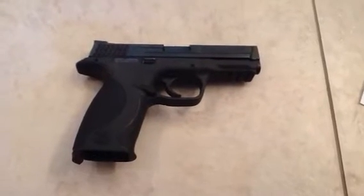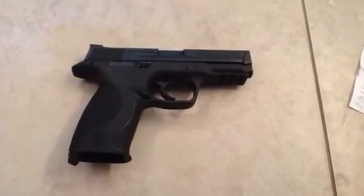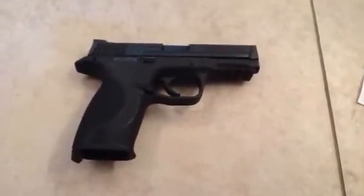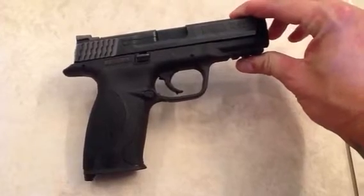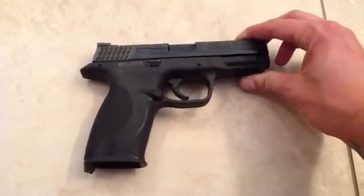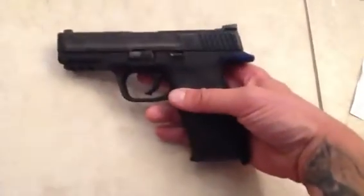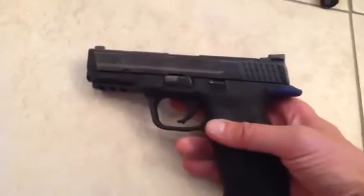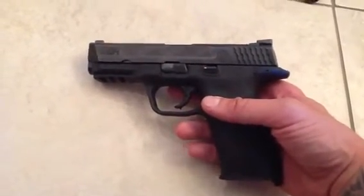This is the regular full-size M&P 9. And I dig it. As soon as I saw the way it looked, I was like, I have to have that gun. That's my next pistol. And I was happy. It's as good as it looks. Let's talk about some of the reasons why it's that good.